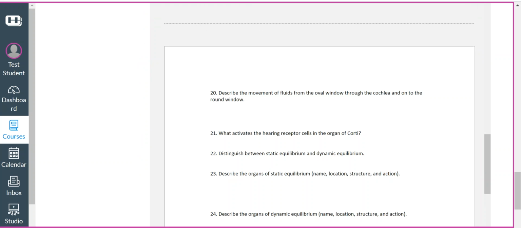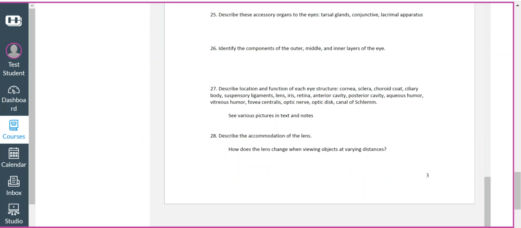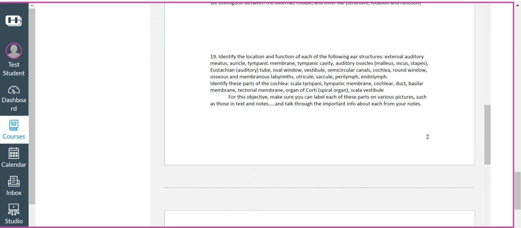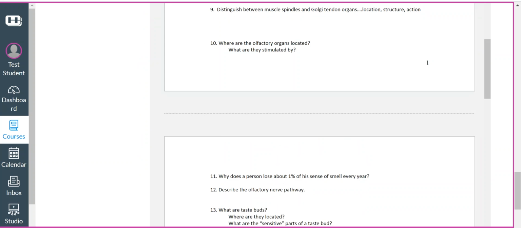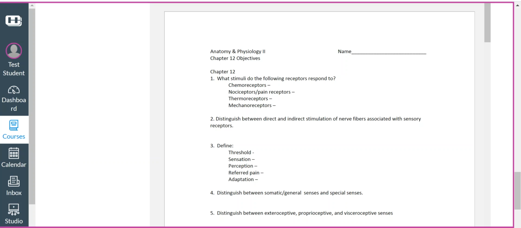It's going to take 1 minute to load up. You might want to print these out, write this down, or just do it visually. You don't have to write the answers. You will not be turning these in to me. Please don't ask me for what the answers are because that defeats the purpose. This is a study guide. That means this is for your benefit, not for you to sit and memorize what I did, but for you to see if you can remember what you've learned from those recordings.